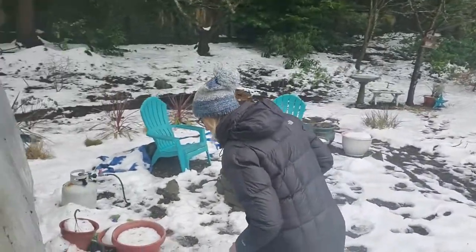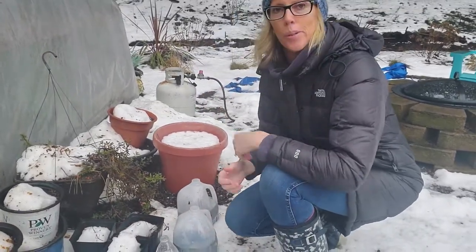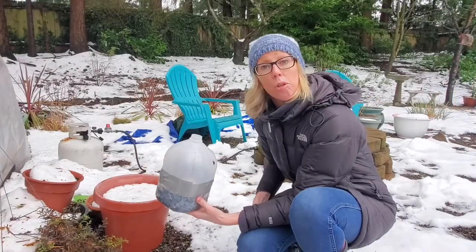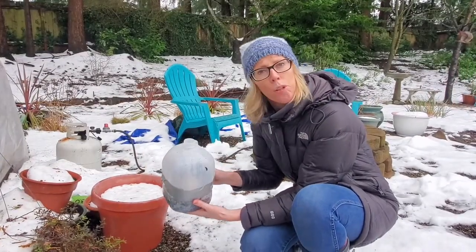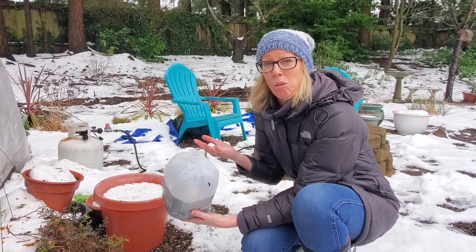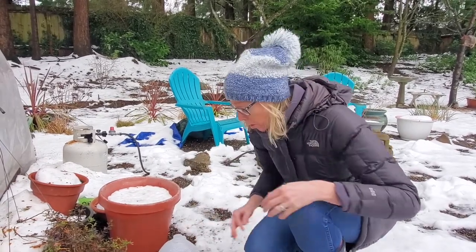Let's go outside and check our winter jugs. We're outside now. We haven't checked these yet — I've peeked a little bit but don't think much has changed. We have our winter sow jugs right here. We forgot to mark a couple of them, so I remember what we did, I just don't remember which ones they are. This one does have a tag inside — these are coneflowers and they have not popped up yet. That's kind of to be expected — it's only been about a week, so hopefully we'll see something soon.